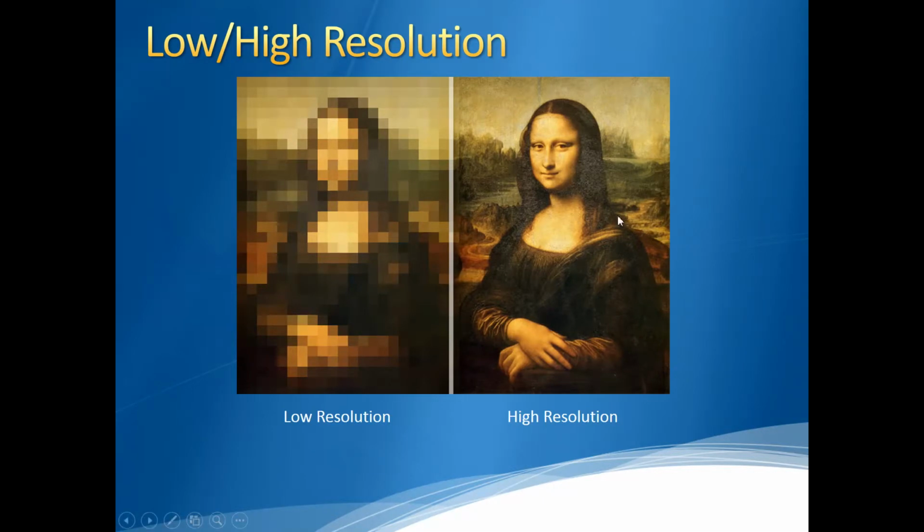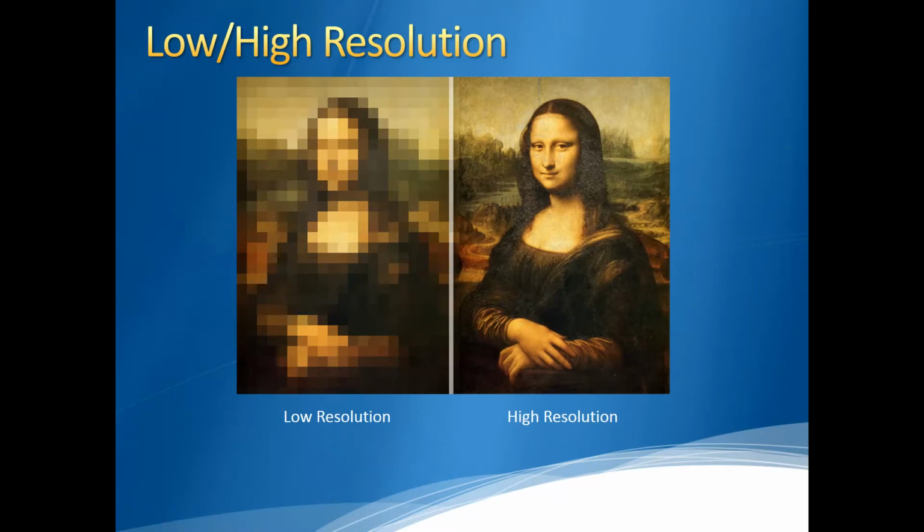On the other hand, a higher resolution image of Mona Lisa is going to give you all those nitty-gritty details. But now, instead of having a relatively small number of grid boxes, you now have many, many more grid boxes. And therefore, each grid box has to be assigned a color, each grid box has to be processed. So it takes longer. There's much more data in this picture than in this picture. But the higher resolution picture is also much more accurate.